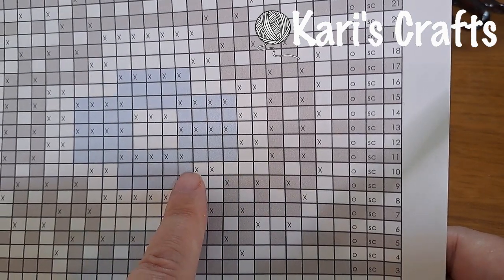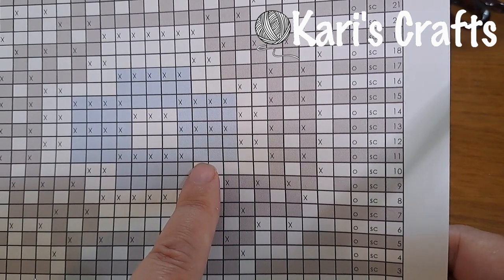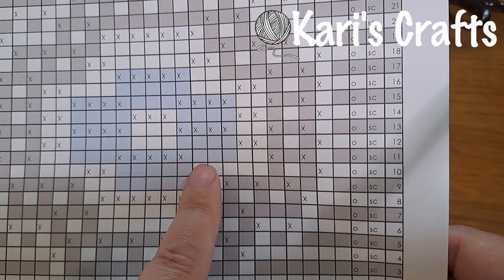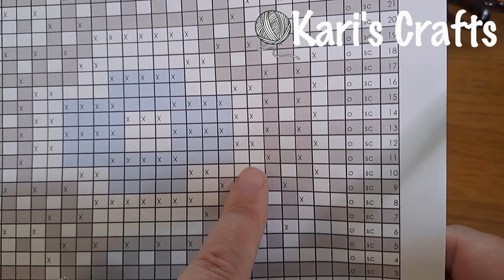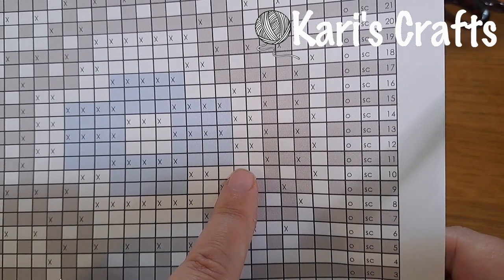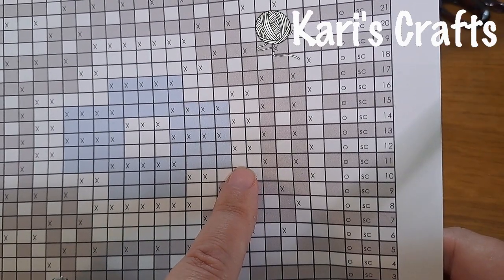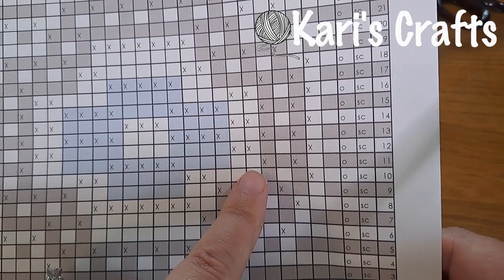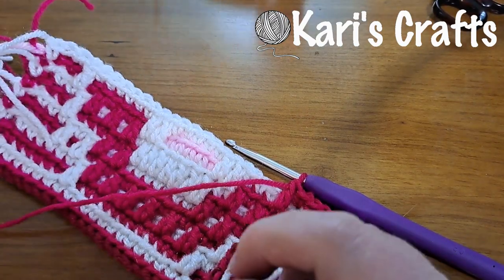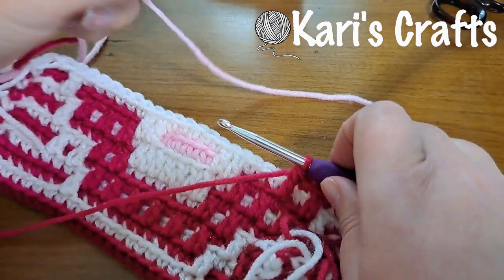Now, on the graph here, on row 11, we're going to have 5 singles here, and we really need at least these 3 to be in the lighter pink. You could do these 2 in the darker pink if you wanted to. In fact, I'm going to do both of these in the darker pink and then switch to the lighter pink for these. But this is where you're going to want to add in your bobbin of your other color. So I'm going to leave a decent sized tail. It doesn't have to be super long, but maybe 6-7 inches.